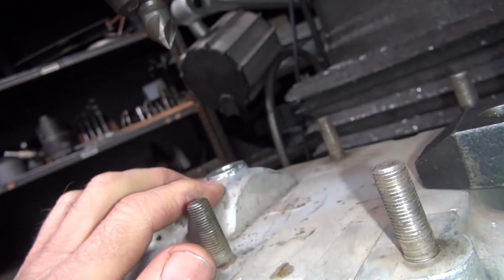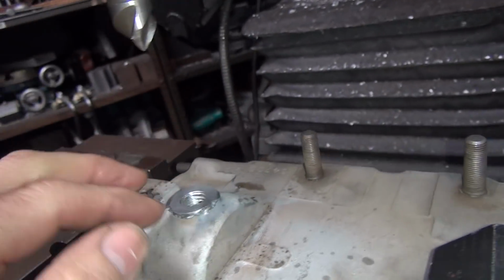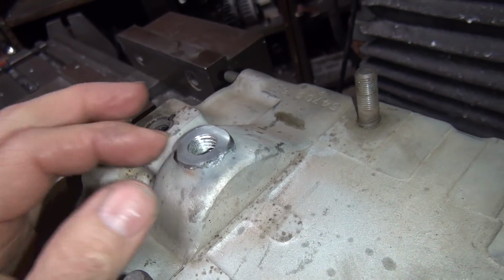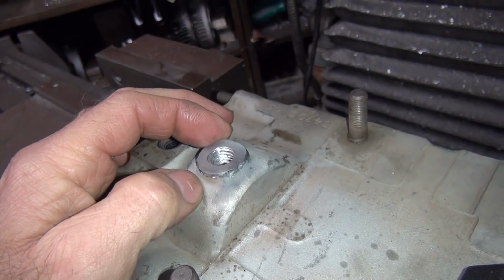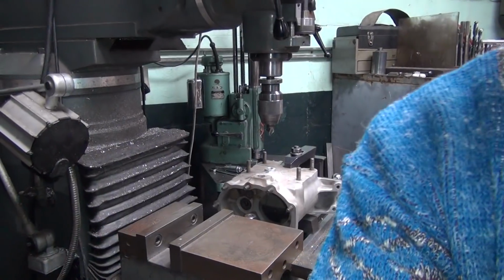So I don't know how much higher we are than stock on the overall height. It was pretty tall to begin with, so I'm good with it. So all I'm going to do is go back and deburr around the outside edges, make it look a little cleaner. Now you can do it on a milling machine if we wanted to by doing a boring deal. So that's something I can do. Which makes it look a lot better, it just takes a lot more time.